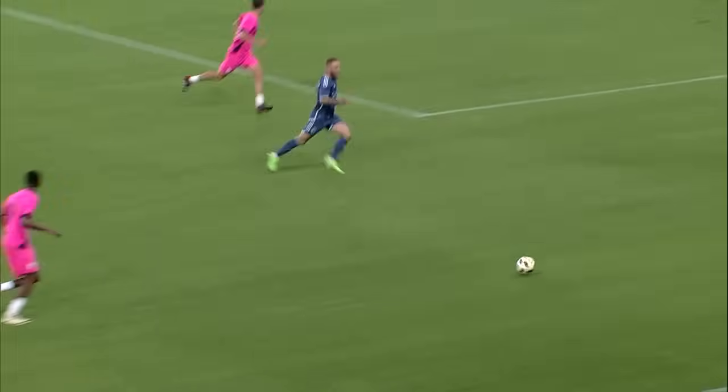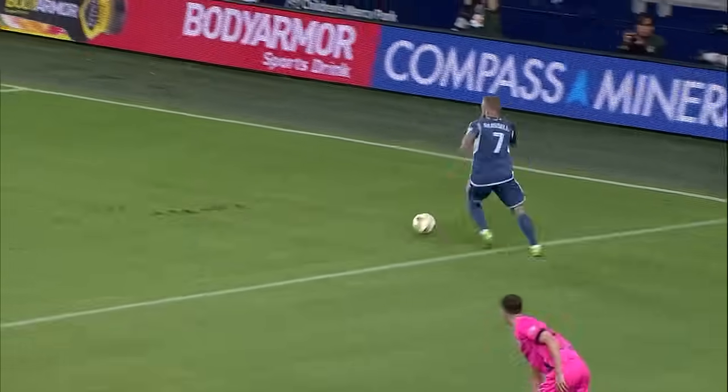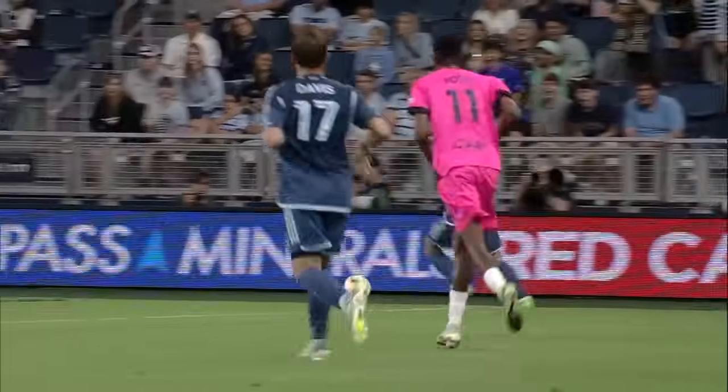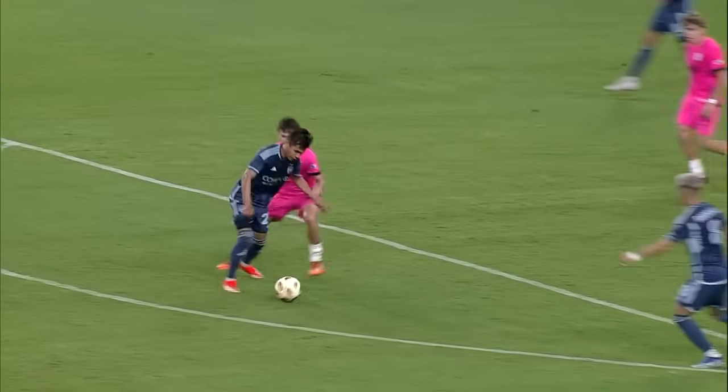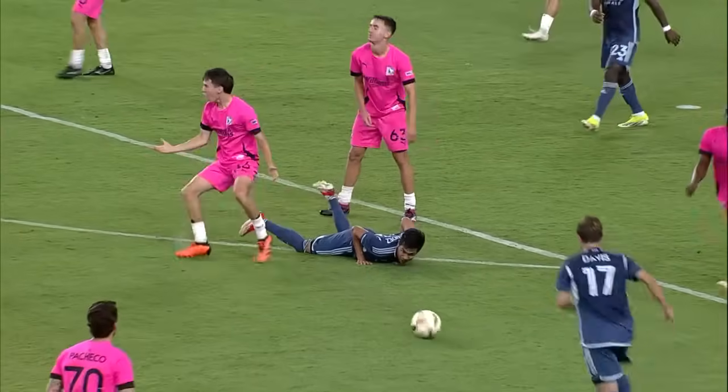And how good is this touch from Russell? He knows the challenge is coming. It's just exquisite to go up and over. And much like Johnny's trying to roof this thing, and then yet again, Michael Creek makes himself big. About technical ability, awareness, and a bit of class from Johnny Russell. Back end of it. Bit sloppy in terms of defensive movement.